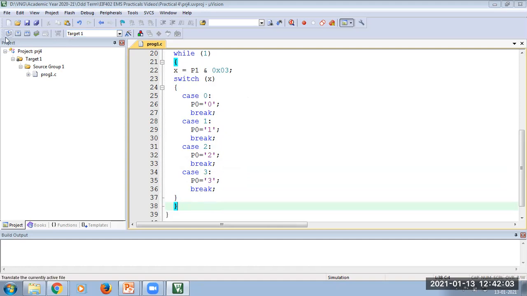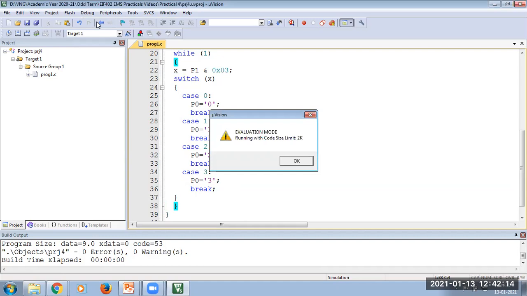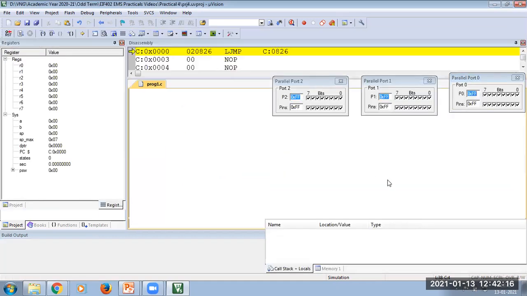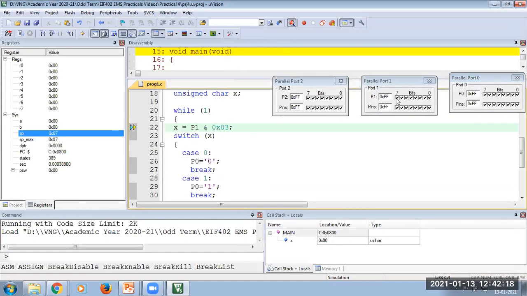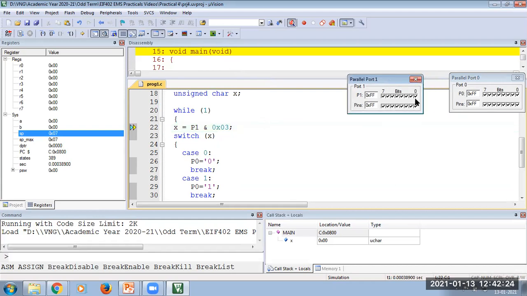Now we will build this program and check for errors. See here, if I press build, zero errors. Now I can go for debugging this program. So now I have to monitor port 0, which is output, and port 1 pins 0 and 1 are used as input pins.